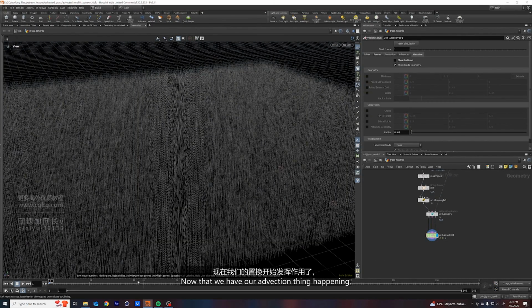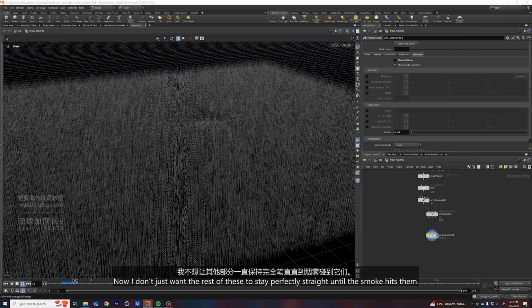Okay, so let's try this again. Now that we have our advection thing happening, it should start doing something from the middle. I can see a little bit of movement. Yep, it's working. Cool, so I don't know if you can see that on my screen, but you can see that these are being pushed outwards.